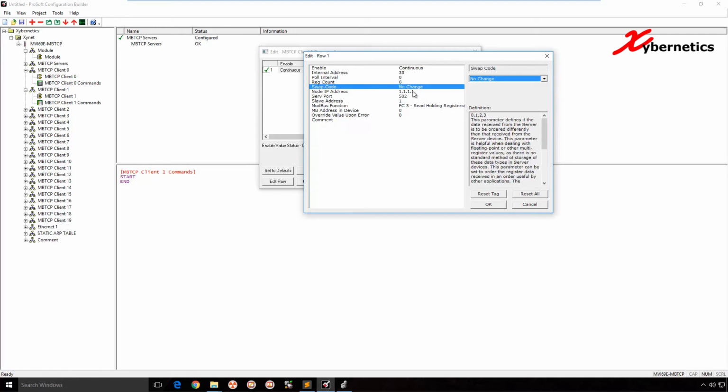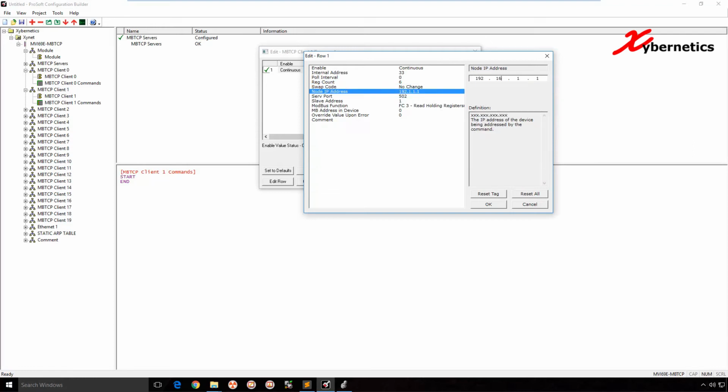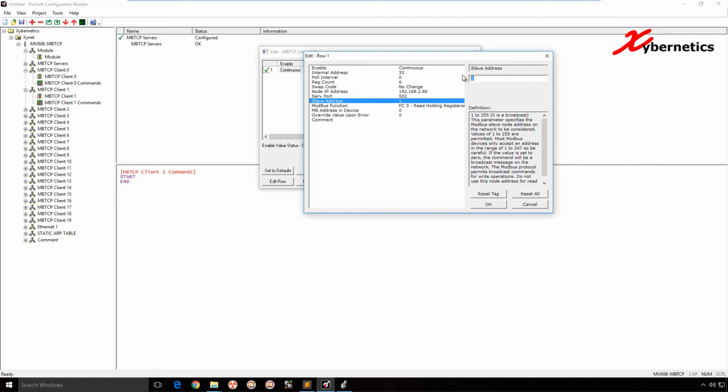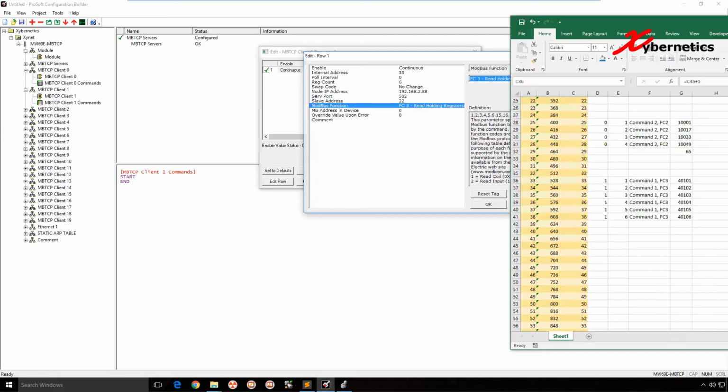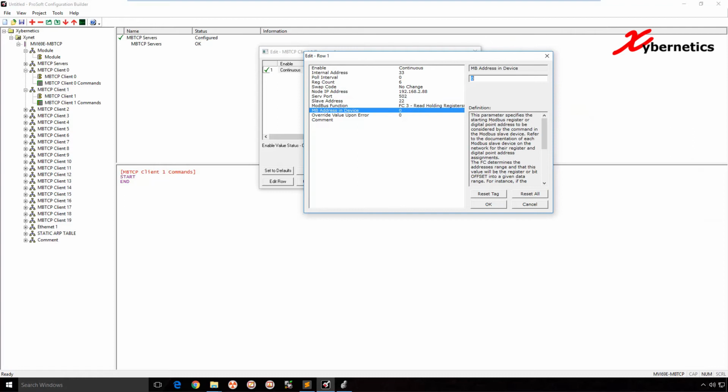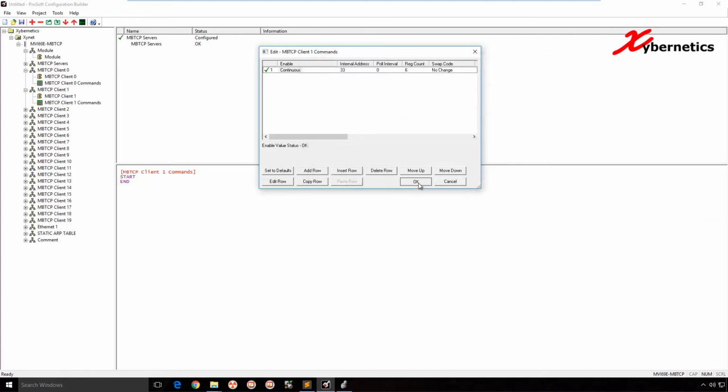And then this has no change. So this one says from another controller, say 88. Port number that, and maybe a slave address of different kinds, say 22. And you're reading holding register 40,101. So over here, you have to write 100 because it's a 0 base, right? So I'm just going to leave it like that for now, right?